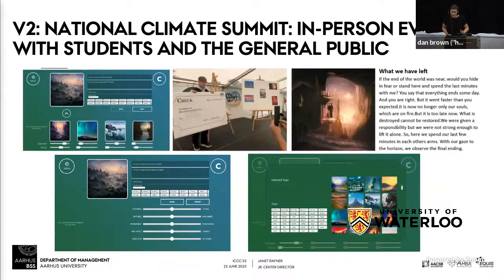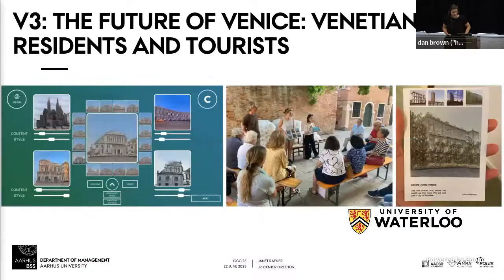And so in our next iteration, which was last year, in conjunction with the Creativity and Cognition Conference, we trained our own GAN based on crowdsourced images from Venice. So this was our way to try to take this tool that we have created and adapt it much more closely to a local context. And so we had several partners in Venice that helped us with the crowdsourcing of the photographs. And then we trained our system on that.